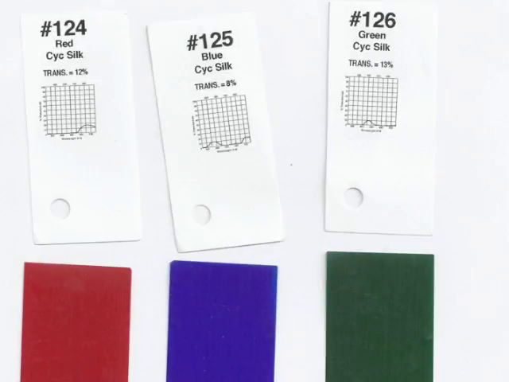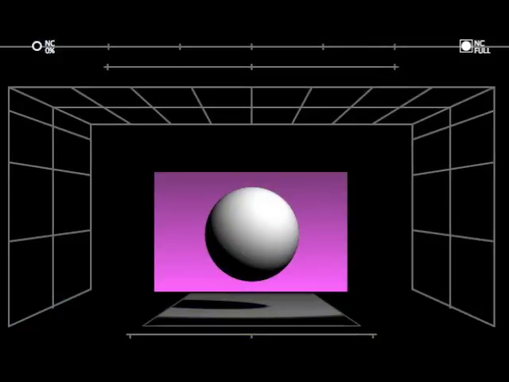So to illustrate a little bit the impurities of our gel, I want to use the computer version of three gel colors. So right here we're looking at R124, R125, and R126. And you can see on the graphs that they are just letting in a little bit of red wavelength, a little bit of blue wavelength, and a little bit of green wavelength respectively. So here you can see when I tell the computer to put those three primary colors, R124, R125, and R126, at full, it doesn't really mix to white.